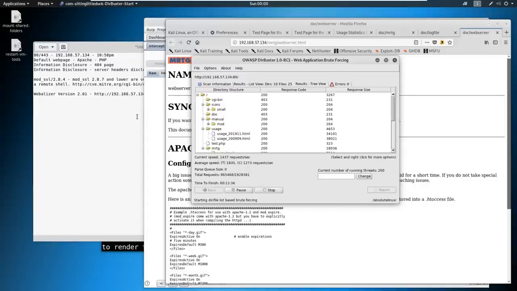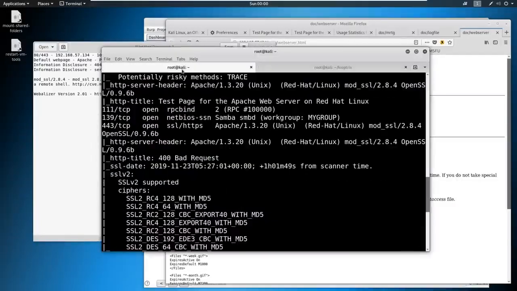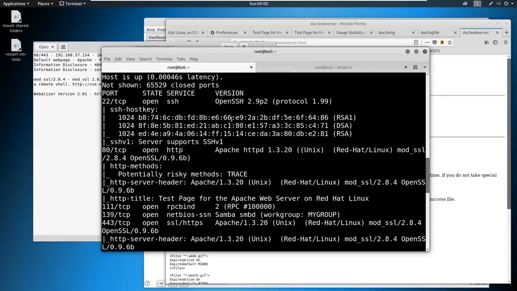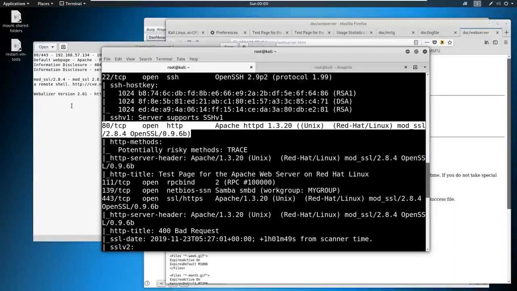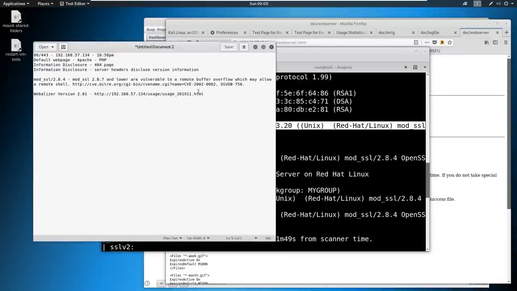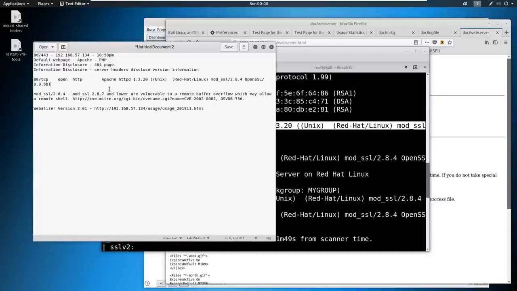So where we're at on the web ports at the moment, again, as a recap, we have our scan back, right? And we've seen port 80 is open and running Apache 1.3.20. We see 443 has the same. We also know about the mod_ssl 2.8.4 and OpenSSL 0.9.6b. It doesn't hurt to copy this and put this in our notes too, because I think that's pretty useful. We've got that here. Let's just go ahead and maybe put something up above just as a note.